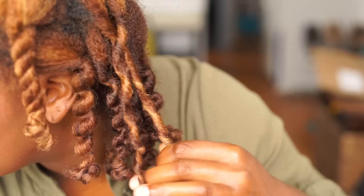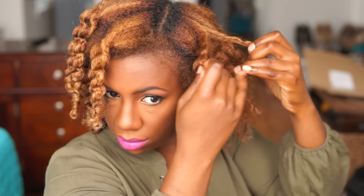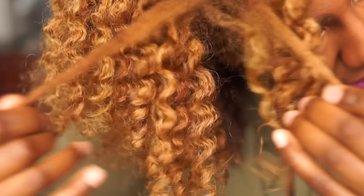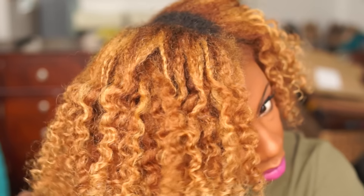These products smell really light and fresh. Take your time when dividing the twists so that you can minimize frizz. I like to pull my hair apart where it feels like it's already splitting — this is the best way to minimize frizz. Once you've separated to your liking, you can fluff out the root to create more volume.